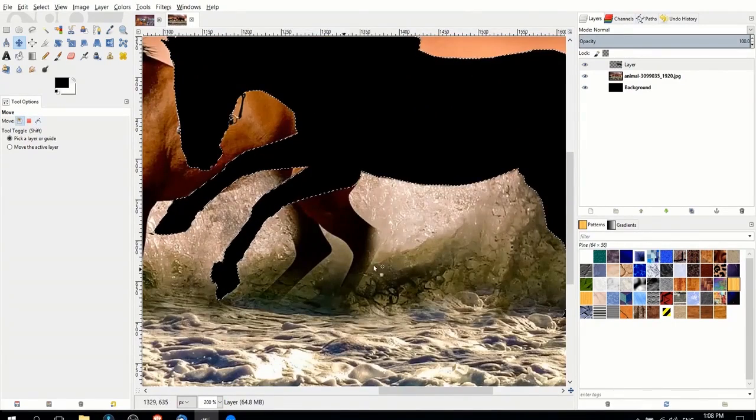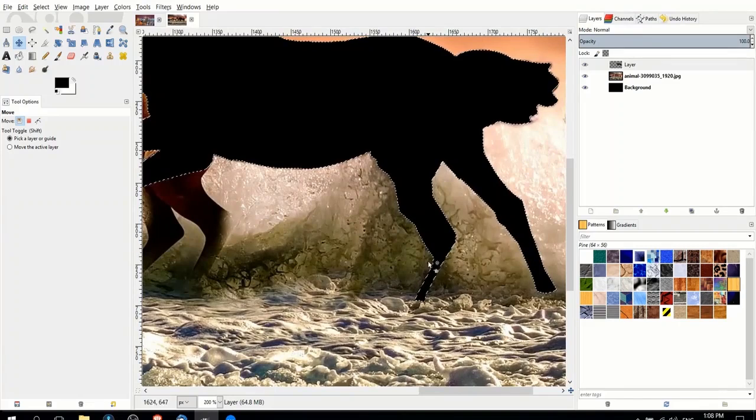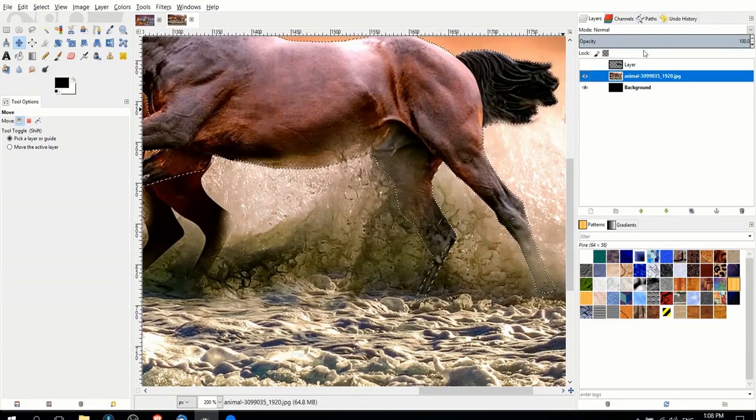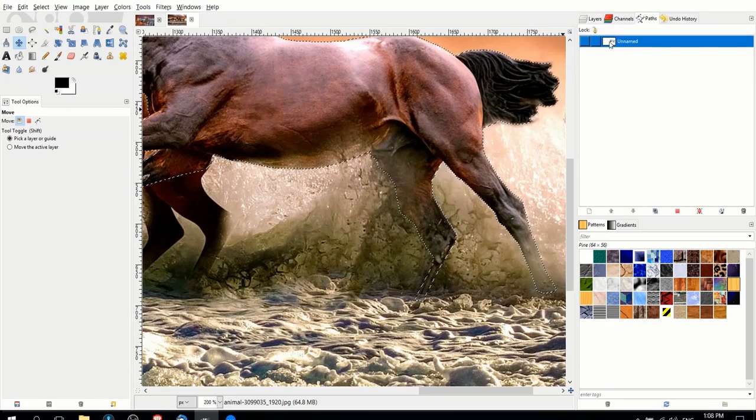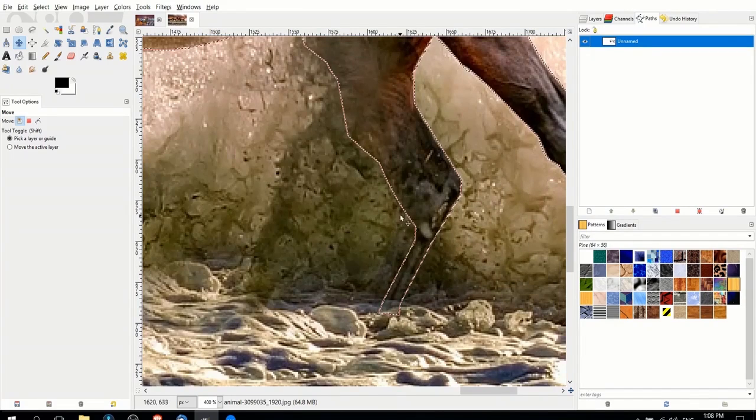Now, if you notice any flaws here, you can always go back and make some changes. So I will hide this layer for right now, and you can select this path then. Show it by clicking on the symbol over here. And let's see, so it looks like this should have been a little bit farther over. And in some images it can be a little hard to tell.